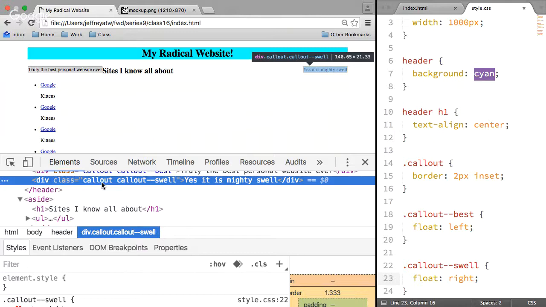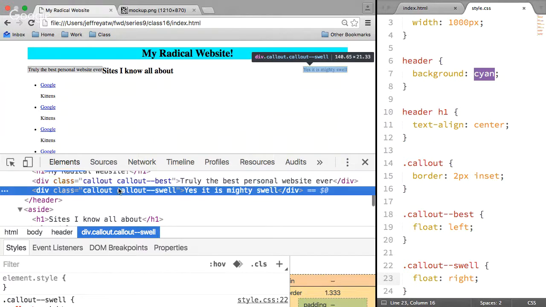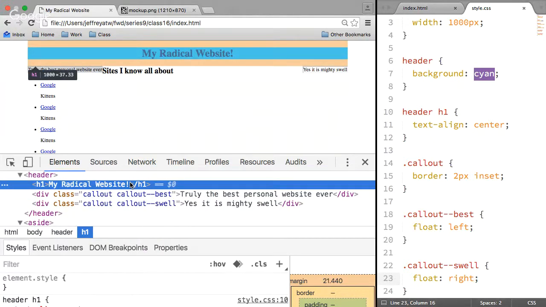But everything else is even hackier. I could make this heading absolute, which means that anything that even comes after it doesn't treat it as if it's there. And all of a sudden these things move up, but so does everything else. And so I need to space everything out, and it gets really weird really fast.